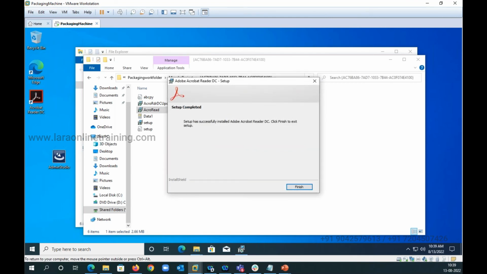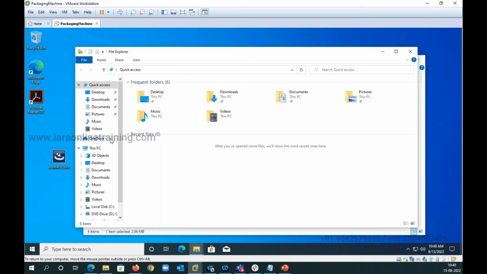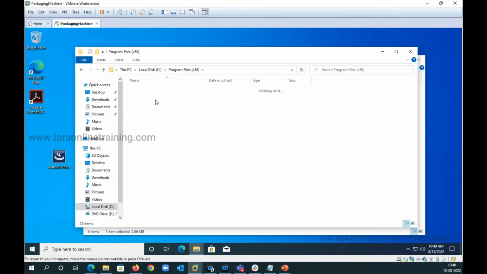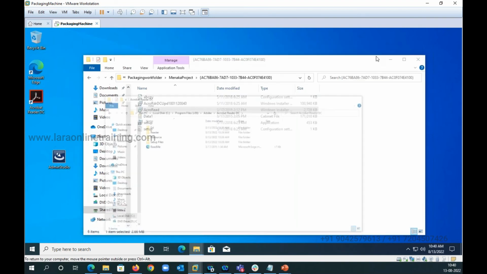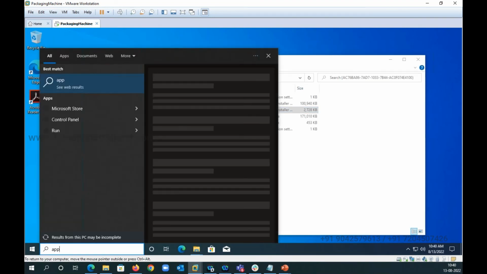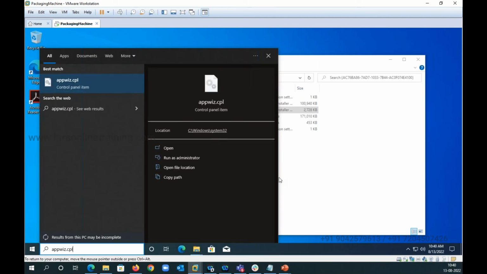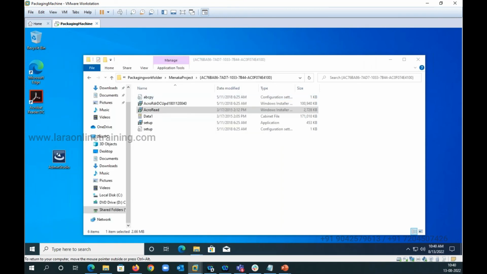Now it says it's successful, but later you have to install the patch. Update using your patch.